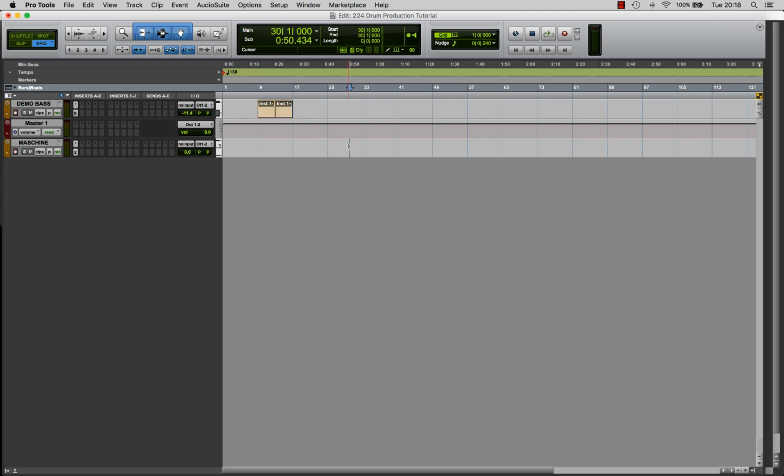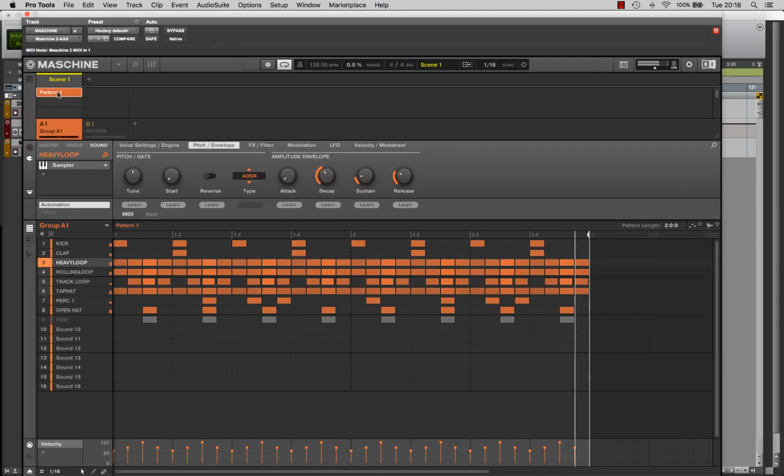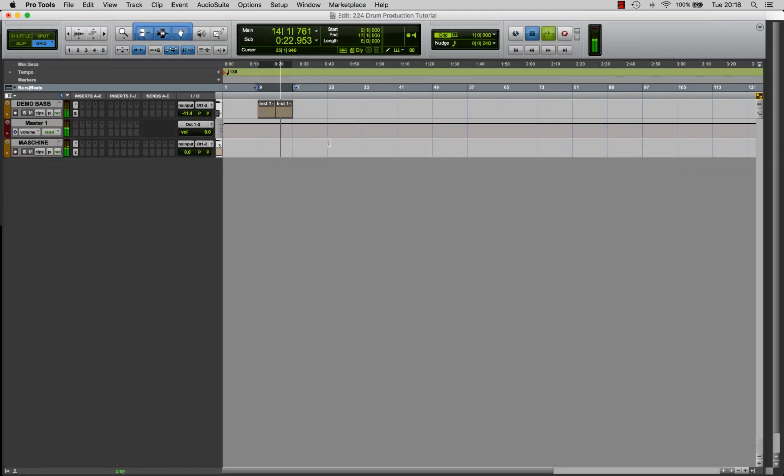So there's two things that you can think about here. The first one is you want to get them in there so you can do your full arrangement. But before that, you can go through and do all your other sound design on your other sounds and get them sounding pretty good before you commit to audio. So there may be some further tuning you need to do or further adjustments before dragging it into Pro Tools or your designated sequencer. For example, if you wanted to test against the bass, we've got our demo bass sound here. And that's how we do that.